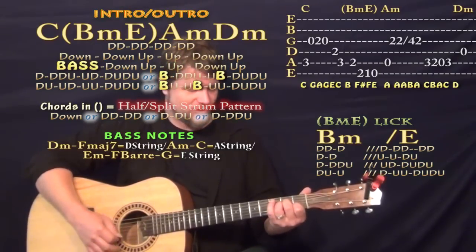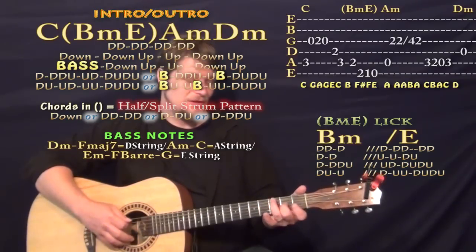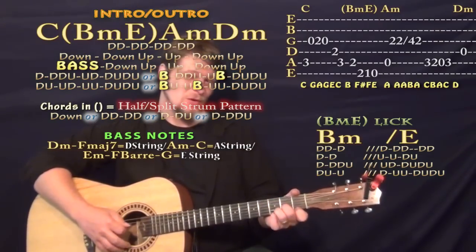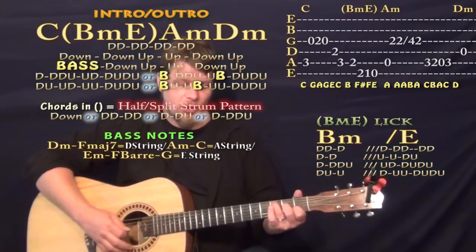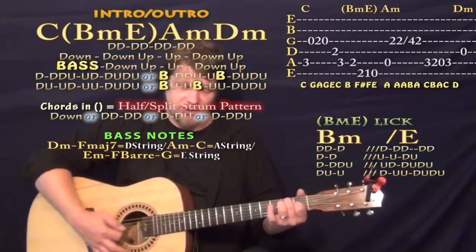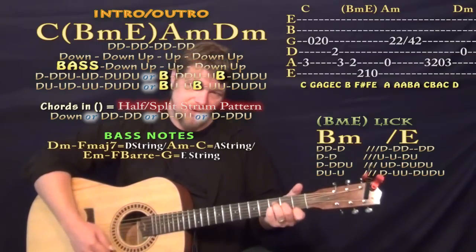And then we can do our A minor. And then you hear this cool little lick where you can play second on the G, and then do second to fourth as a slide on the G, back to second on the G, and then A string third, second on the A, open A, third on the A, and then you could hit the open D string or play the D minor chord. So you may want to work it as a chord lick idea. C, open, second, second, third, B minor, second, first, open E, A minor, second, second, fourth, second, third, second, open, third, and then open D for the D minor.